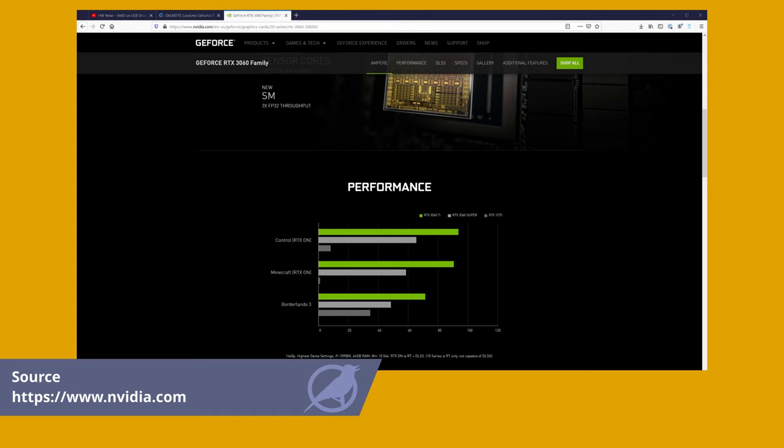The big story with the RTX 3060 is that the card will have an artificially limited hash rate. This is being done in an effort to make more GPUs available to gamers. NVIDIA says the artificial hash rate is being put into place by a secure handshake between the driver, silicon on the GPU, and the BIOS.